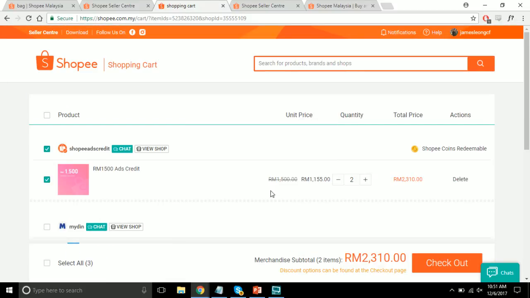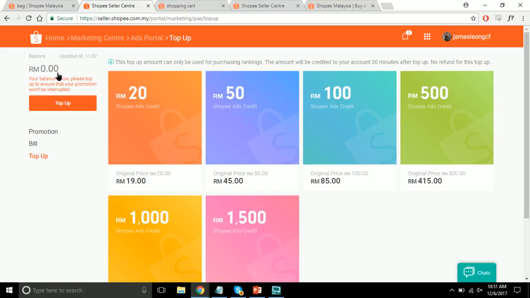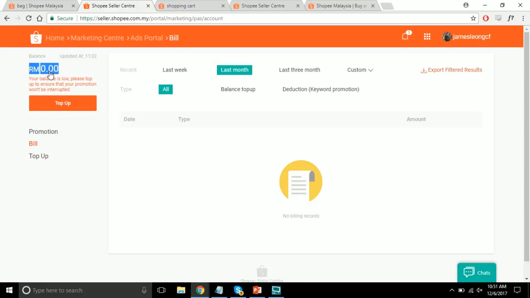Regarding the payment method for this purchase, it's going to be as per regular Shopee payment. So any payment that you're able to buy items from Shopee with, that would work. So Shopee wallet, your online payment, your credit card, that all works. After you have done it, click checkout, get your payment over and done with, and that's where your credit is applied to your account. The credit will appear almost immediately. In most cases, it's immediate. And during times of high traffic on our server, it can take up to as long as 30 minutes for the credits to appear in your account.